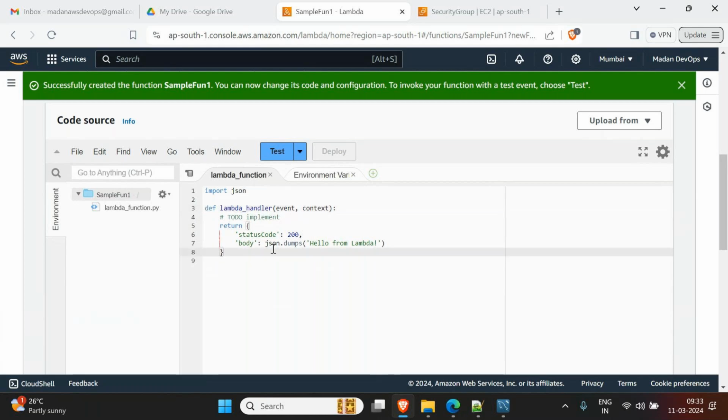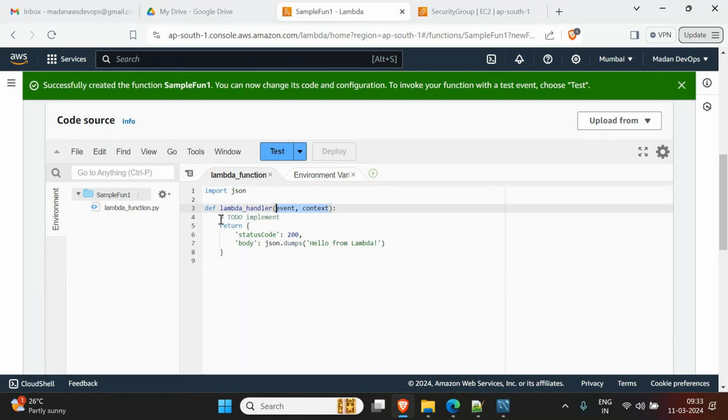So every language has its own syntax. And lambda_handler is a name. This name you should not change when you're practicing. This is the default name. And here, event: any time an event occurs, the details of that event will be automatically added into this event variable. We call it a variable, and you can use this variable if you want. And now it is simply returning some status code and body, so it's JSON, right? If you know JSON, then you can understand it better.